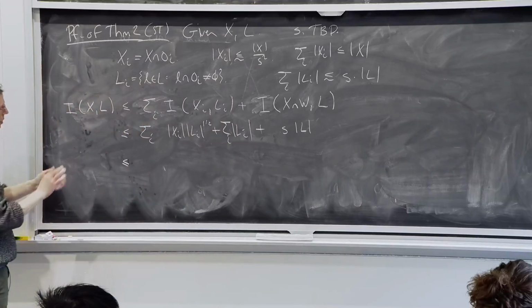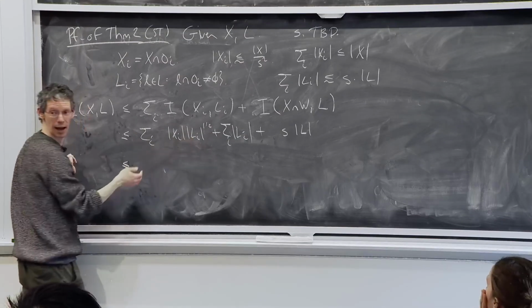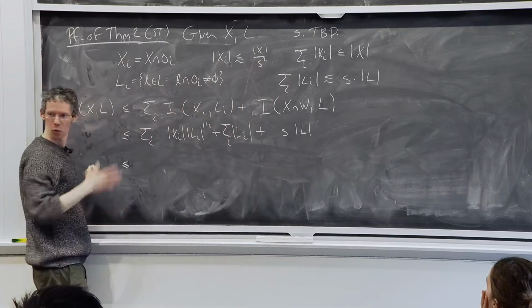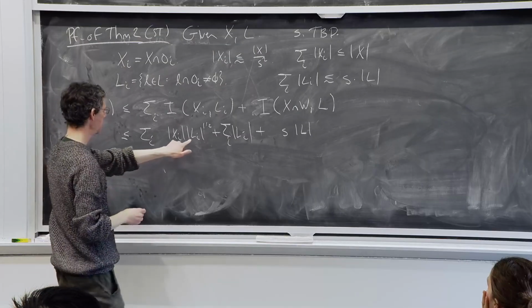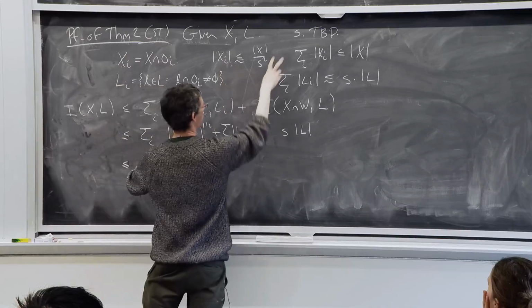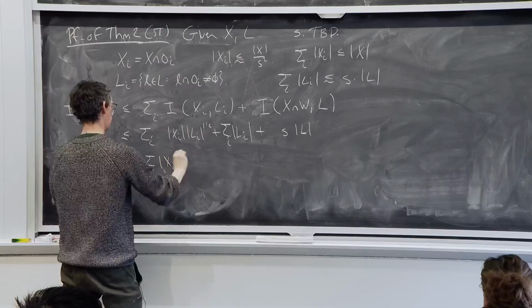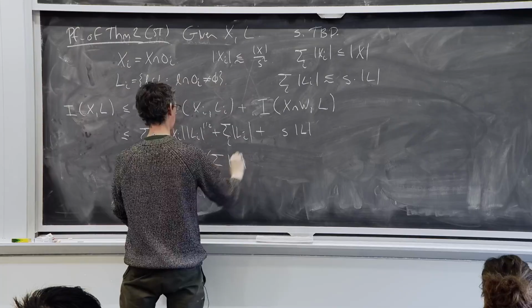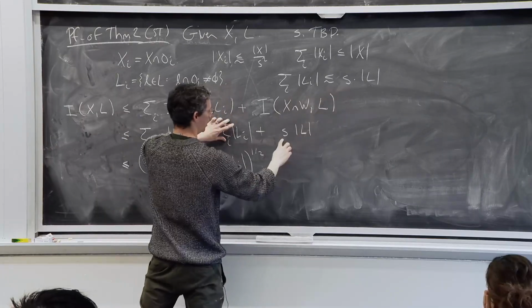Now from this point on, we just do a little bit of algebra. We just have an expression involving these numbers |X_i| and |L_i|. And we know a few inequalities about |X_i| and |L_i|. And we'll just put them together. Here, it's reasonable to use Cauchy-Schwarz, because I know information about |X_i| and |L_i| separately. So that will disentangle this. So sum over i of |X_i| squared, to the 1/2, times sum over i of |L_i|, to the 1/2. This sum of |L_i|, I just read that off, and that can be grouped with that.